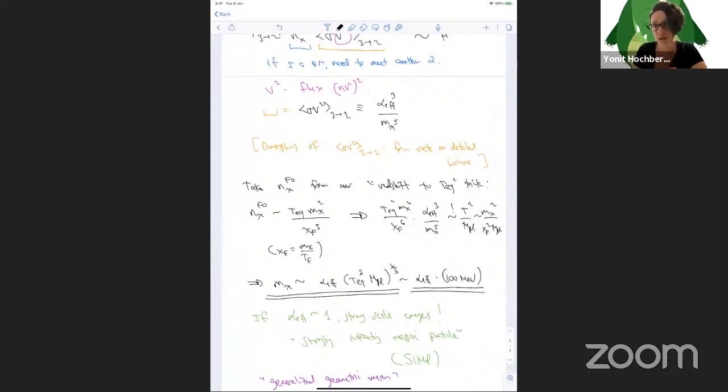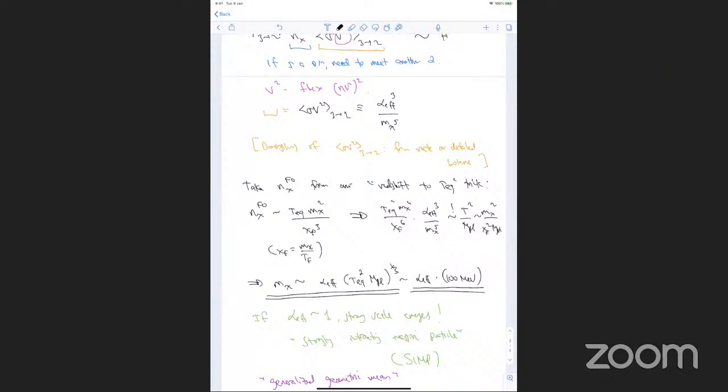But absolutely, anytime you have a model, you compute the relevant cross section in terms of the parameters of the theory, and then you match it on. We're going to be doing something like that towards the end of the lecture today. Okay, thank you very much. Sure. All right, next question by Prisco.